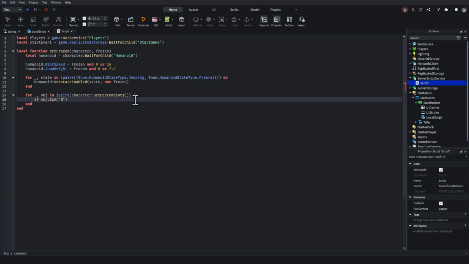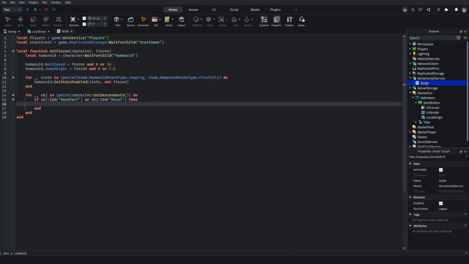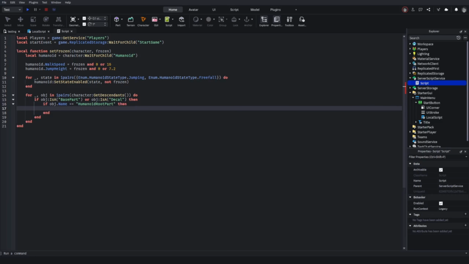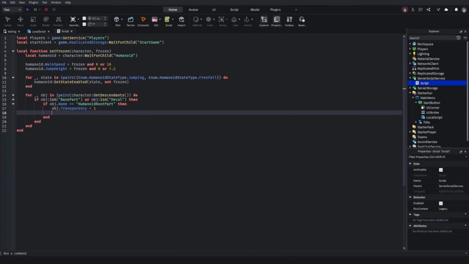Then we check if it's a part, decal, or the humanoid root part of the character. And if it is, we make it transparent and non-collidable so players don't bump into them.